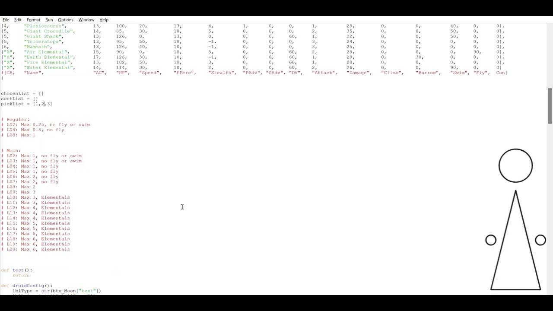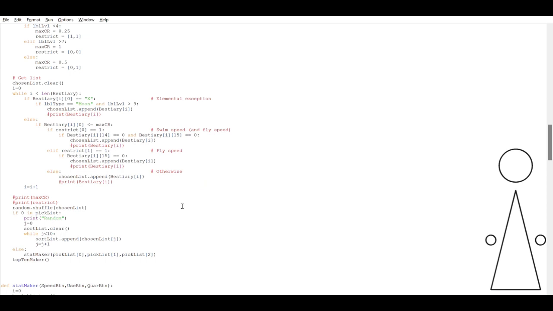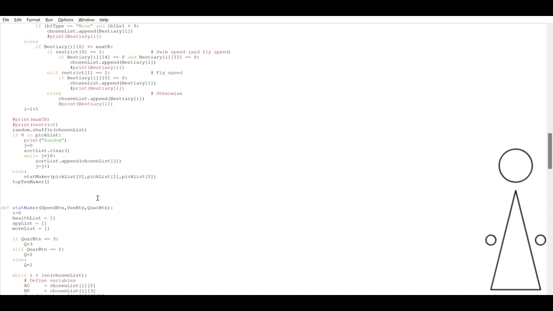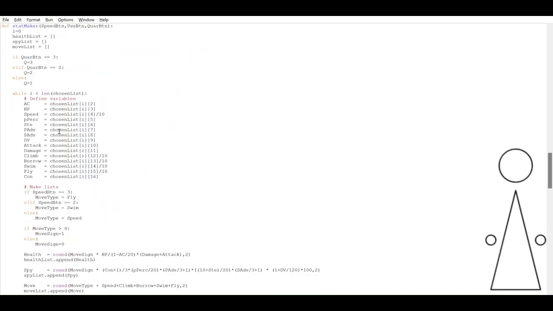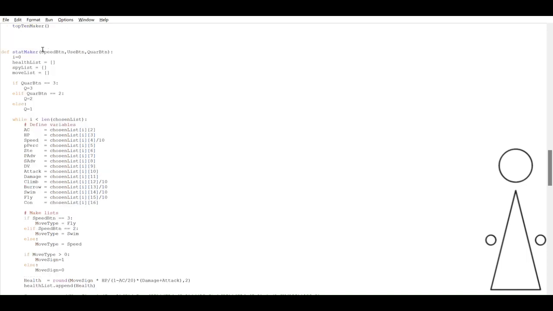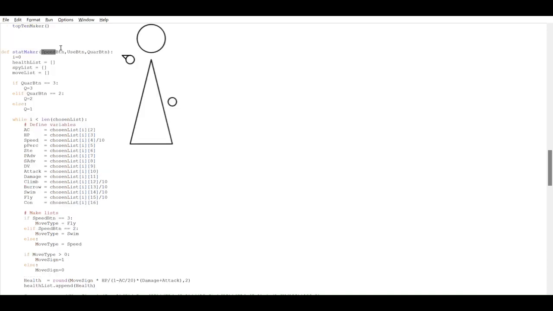Okay, I think I've got it. Took a lot of maneuvering stuff, but basically, in the stat maker section, I've made it so that it requires the variables for the 3 types of button: which type of terrain you're on, what your use is, and which quartile you're using.